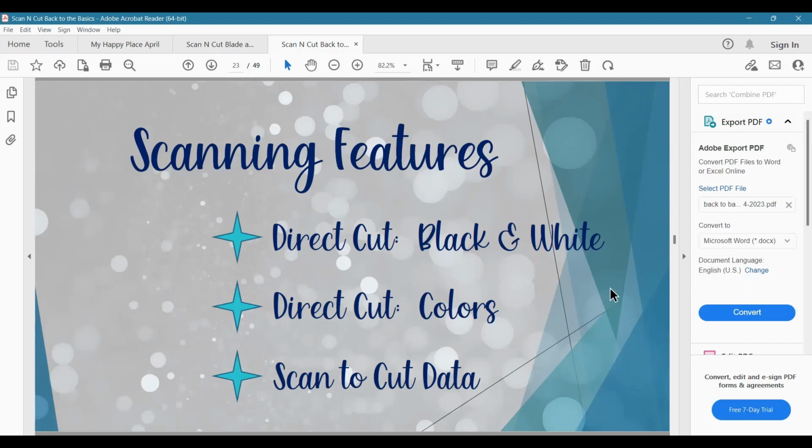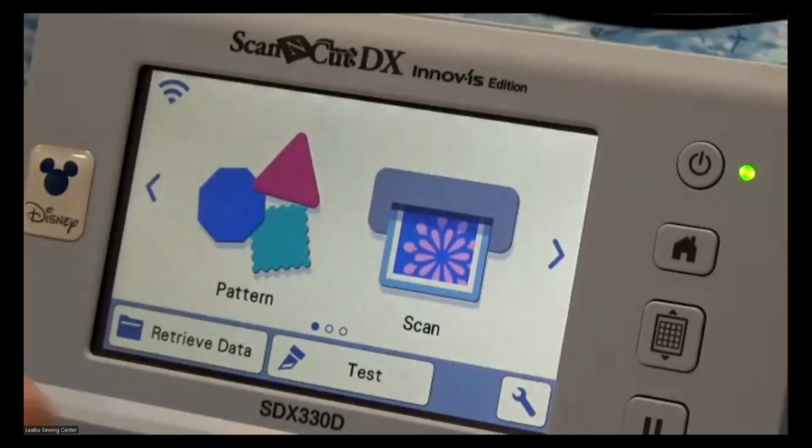The features that we have here are mirrored in our Canvas workspace. So if you can do it here, you can pretty much do it in Canvas workspace as well. Whichever place you are more comfortable at is going to be where I suggest that you do those things. So if you're more comfortable on a computer, then you should do that there. You have that feature available to you to create there as well. What we have here is a couple different things. So give me 1 second and I'm going to show you real quick.